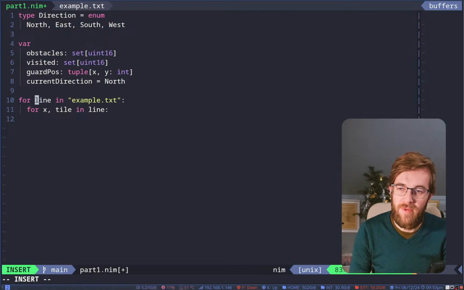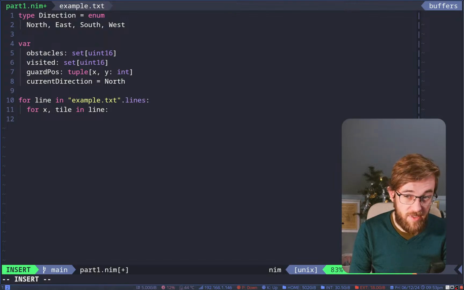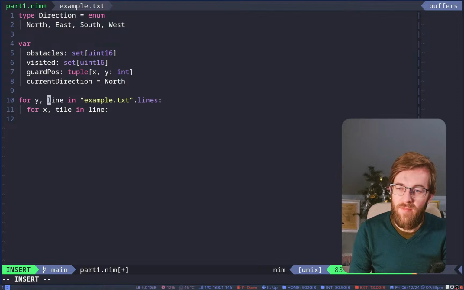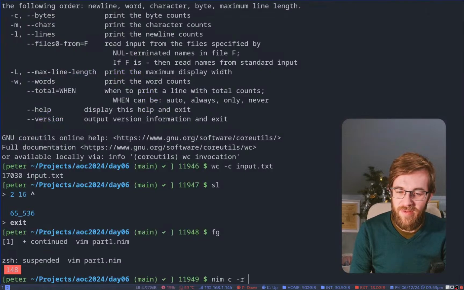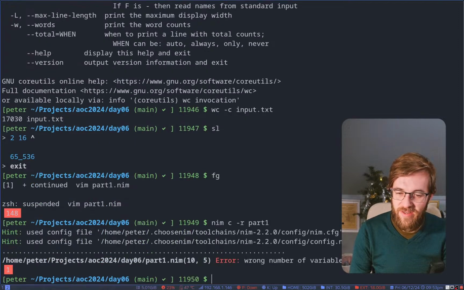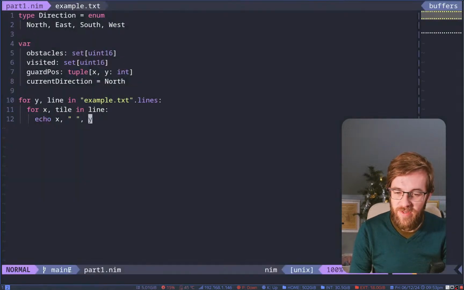So this implicitly calls the items iterator. Of course, in this case, we want to explicitly call the lines iterator. I'll try to not horribly mess up my x and y like I did last time. That was embarrassing. Wrong number of variables.